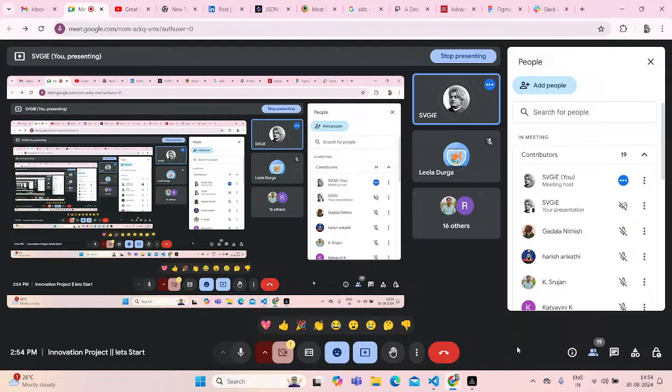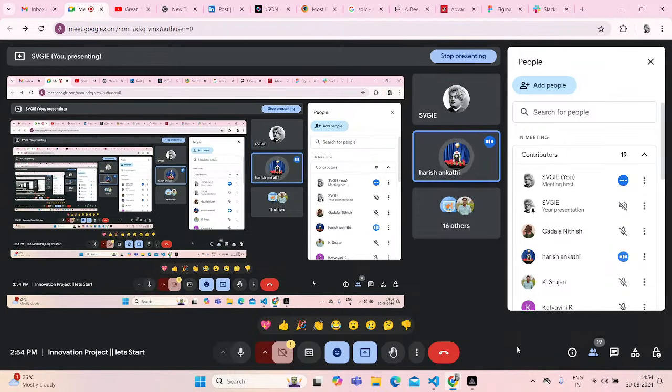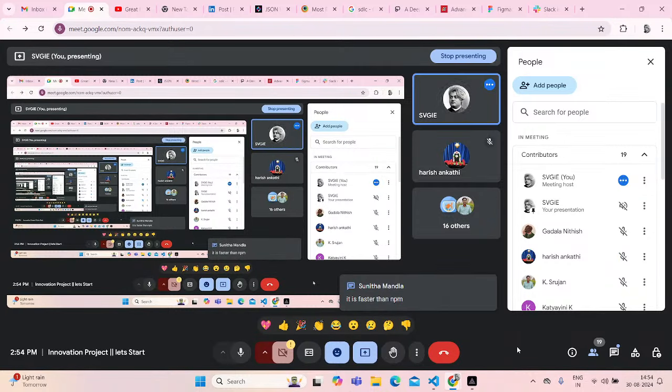Okay, tell me what yarn is. Yeah, npm is locally installed, then the locally stored dependencies will be installed from yarn, and npm will be installed directly from online itself. True. No, yarn is also installed from npm only. It is faster than npm maybe, if you compare the performance, but what is yarn? Yeah, ask ChatGPT, ask Google, or ask your friend.